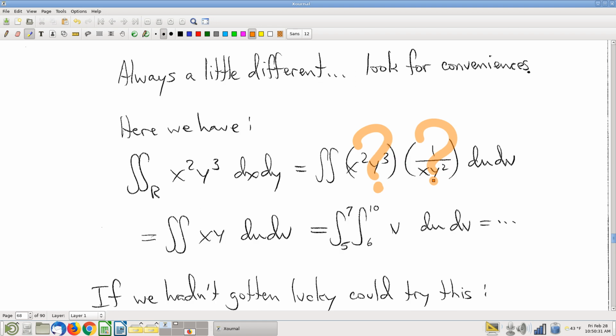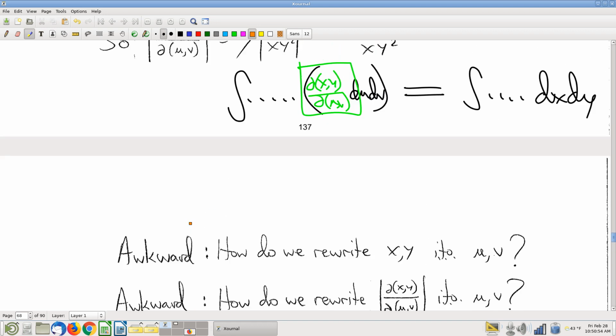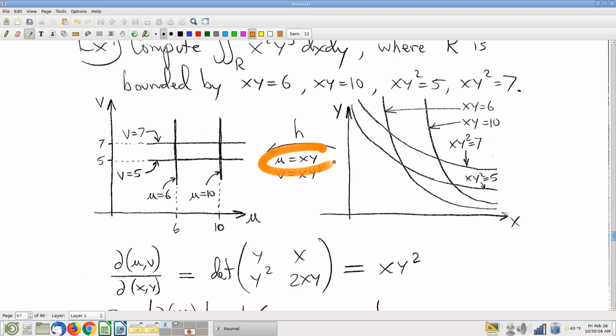So I'm going to give you two answers to how to deal with that. One is sometimes you get lucky. Notice in this case, and by the way, maybe I should start by saying I don't really need to know these factors individually. I only actually really need to know their product. After all, I am multiplying them. So I can focus just on this. And so how would I rewrite xy in terms of u's and v's? Well, lucky break. That was given. All right, so look for the freebies. Sometimes you get lucky.